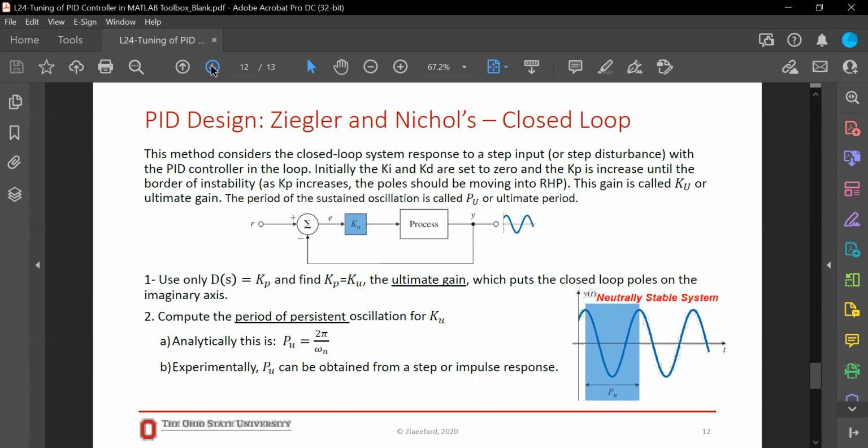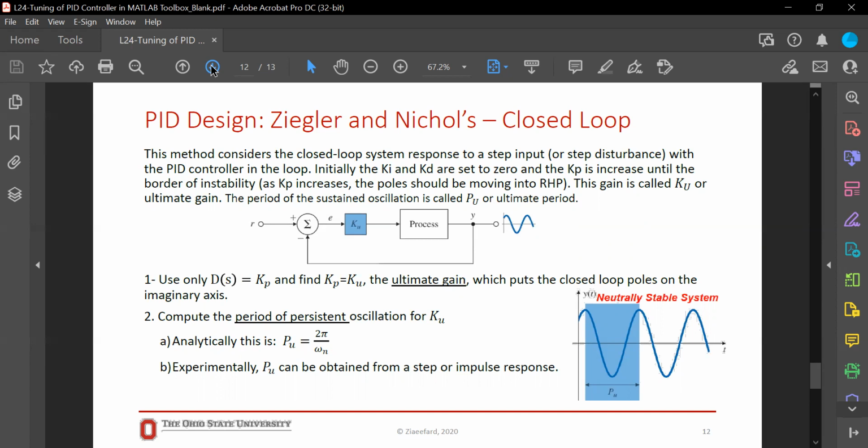We're trying to find what gain will give us instability. So you want to be on the border. You don't want to pick that gain, but one on the border. This is what's called the ultimate gain, Ku. And then from the response, you go and measure the period for that.